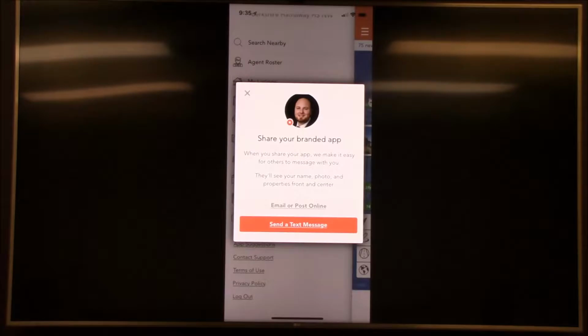To my clients, I find that it's easiest to send it in a text message. So is the whole app, it's not a property that I'm saying, hey, check this out? Nope, it's the whole app so that when they search, they're looking at essentially my branded app. Yeah, exactly. Okay, that's awesome. Yeah, so this will be the first step. So this is like day one stuff when you are first starting to work with a client, or for some of you new brokers, when you're first letting people know that you're in the business. Send them either this app or HomeSnap.